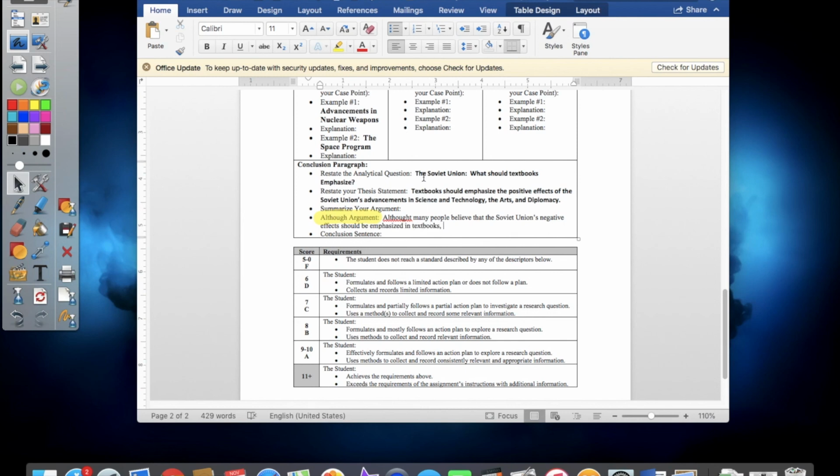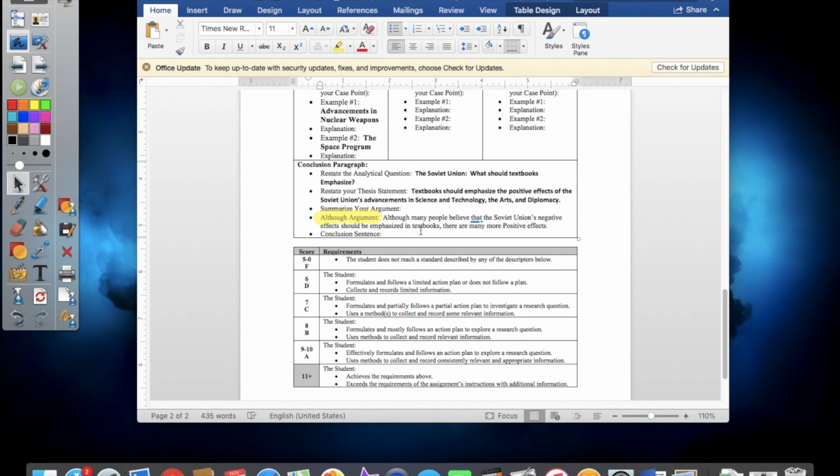So that's your although argument. Oh, not all that. Sorry. Like I said, I'm going to make some timing mistakes on this because my keyboard's in a weird place. There are many more positive effects. Bam. And just like that, you've just told your reader that you are aware of the other arguments, but yours is the most correct. That's pretty much what it is.